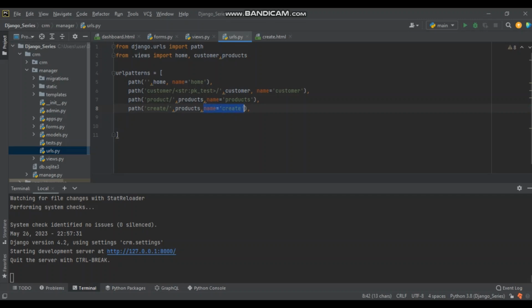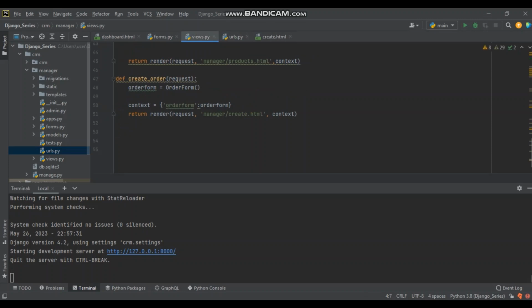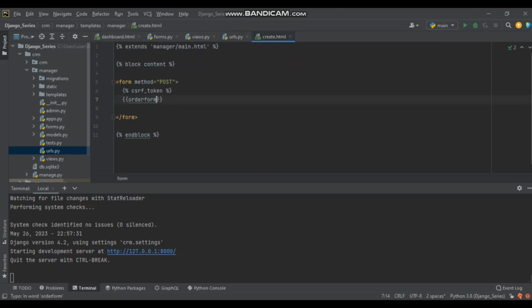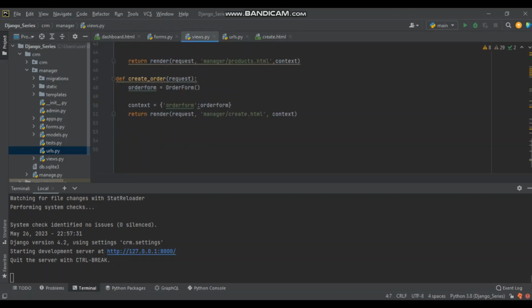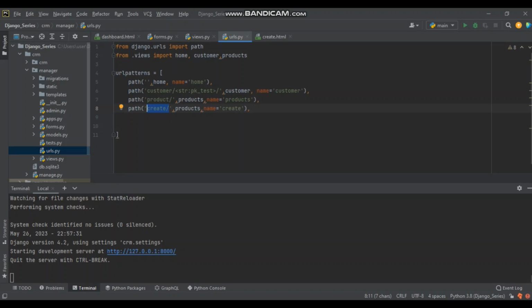This is for us when we are coding, and then this is what the user sees, right? So we're gonna say create, and then we'll have to import that view so that we link that view. It's create order, so we're gonna put create order right there.